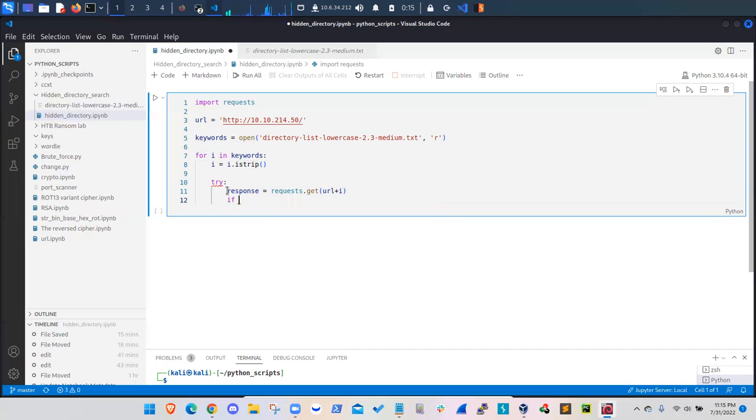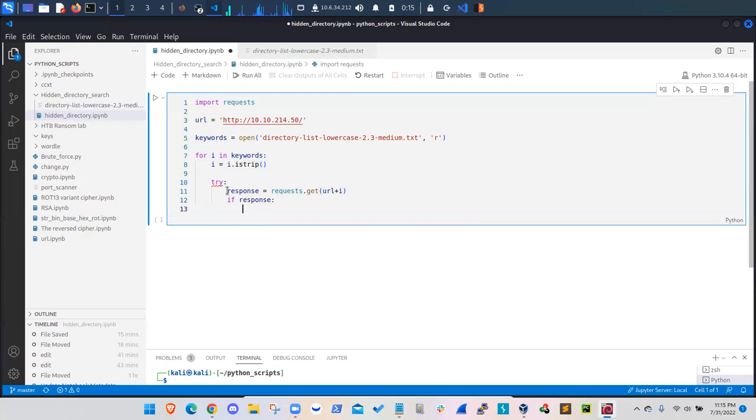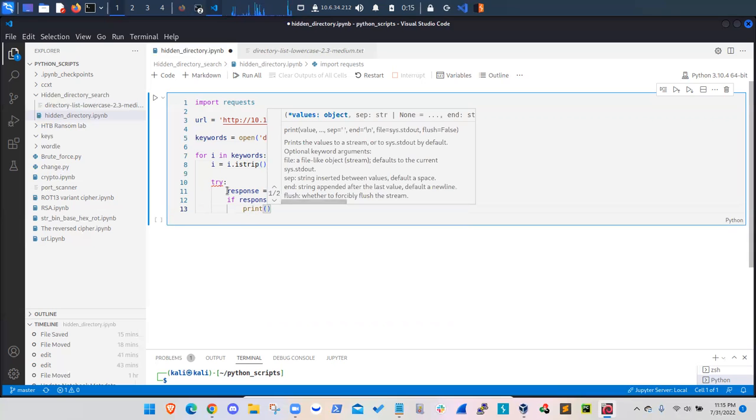So if we have a response, if I put it this way, the Boolean operation will return a true statement. So if there's a response, I will be printing this. I can use f-strings here.